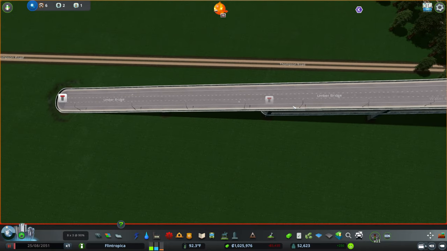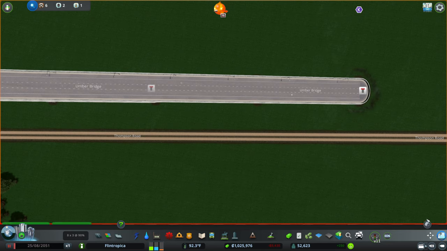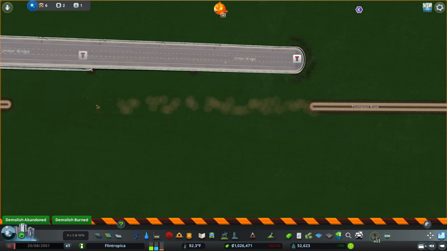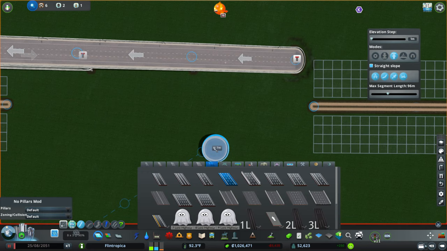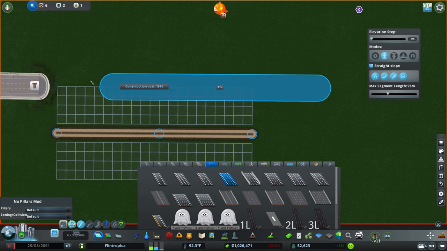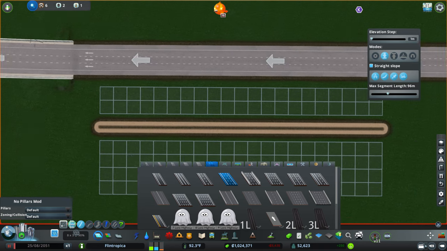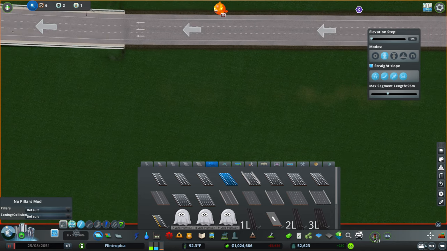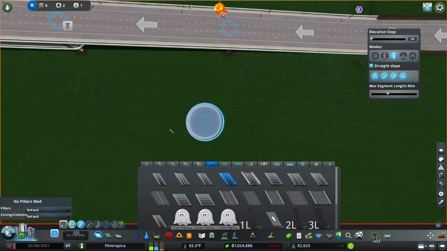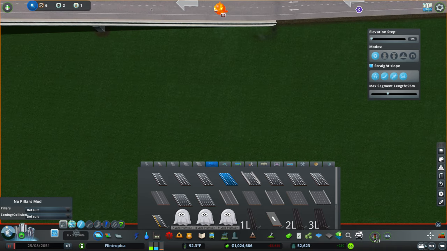All right, so the bottom one is going this way, so we need to bring the road on this side. This ground. So that's 30. Make sure we got enough room. Okay, yeah, we got room to work. We got room to work. Elevated. And what? Oh, no, we gotta put the other road down first.